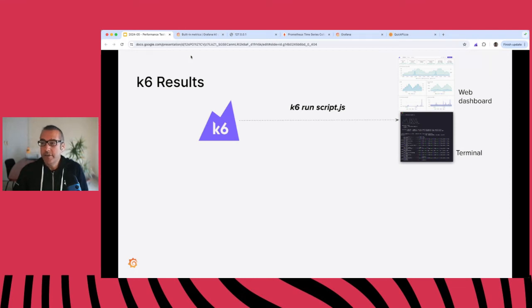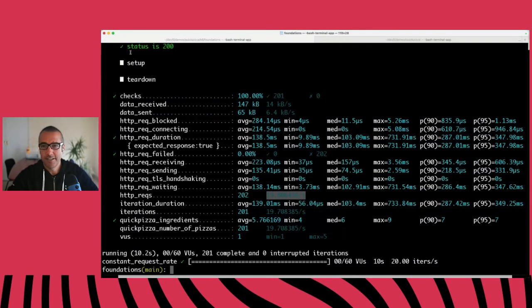We have already seen the information on the terminal. k6 also by default has the option to visualize the results with a web interface. Let's see this example. Let me copy the command that is required.